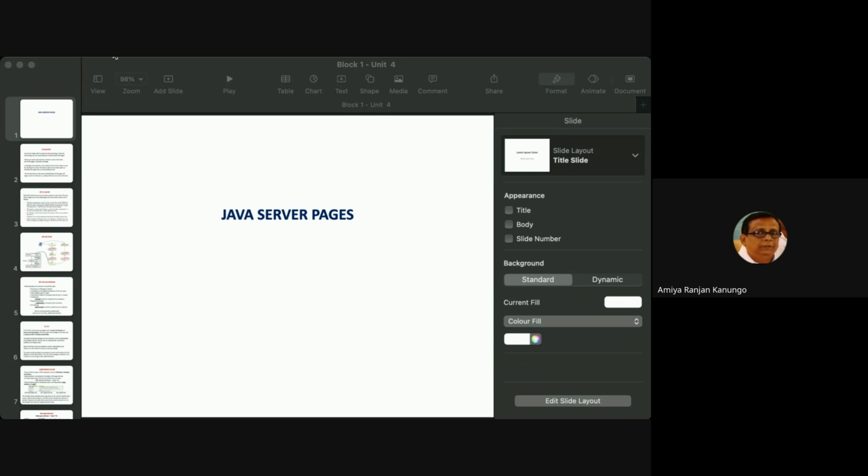In the last class, we had a discussion on servlet. Servlets are pure Java programs. Servlets are executed at the server side.